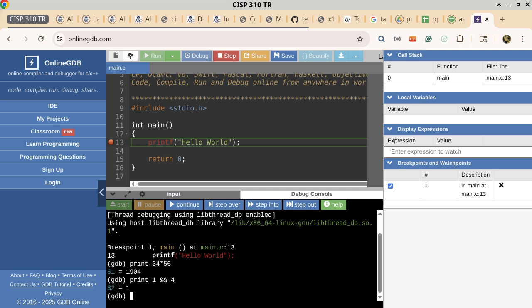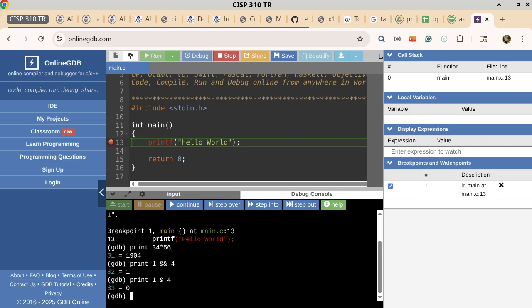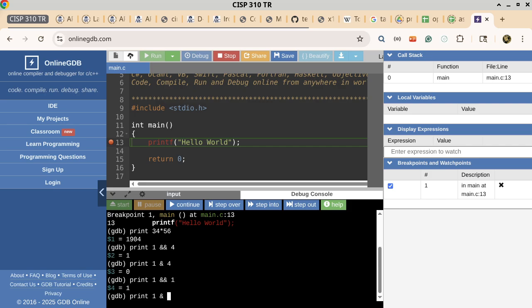Okay, so what we'll do now is to say, what about just one single ampersand? It is a bitwise AND, and then the result is like, what? What is going on here? Okay, wait, let me try something else. What is one logical AND with one? It is one. What is one bitwise AND with one? Seems to work. So the reason why this is the case is because the bitwise AND of 1 and 4 is going to look like this.